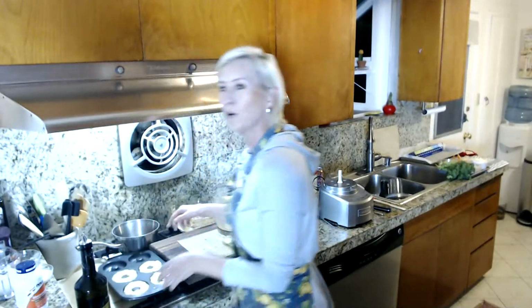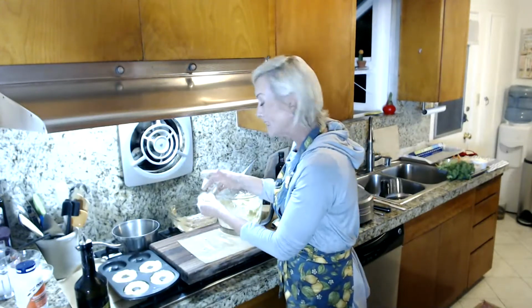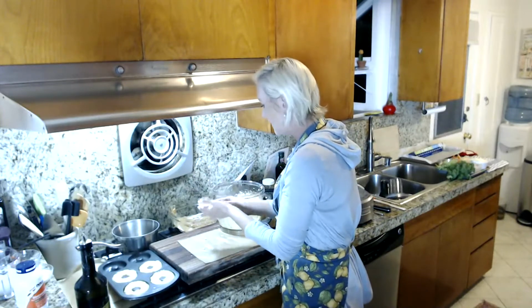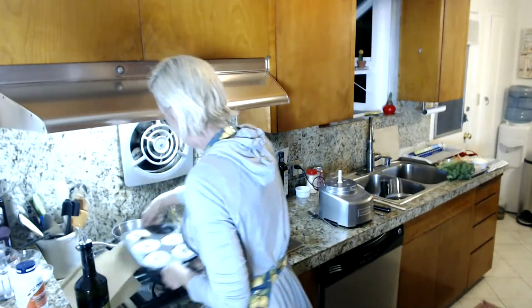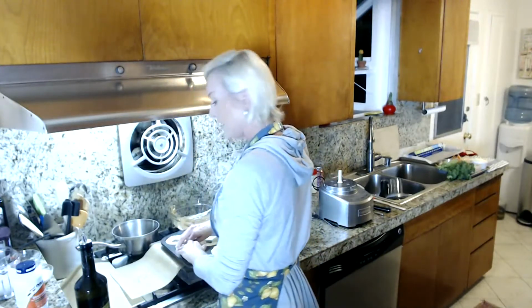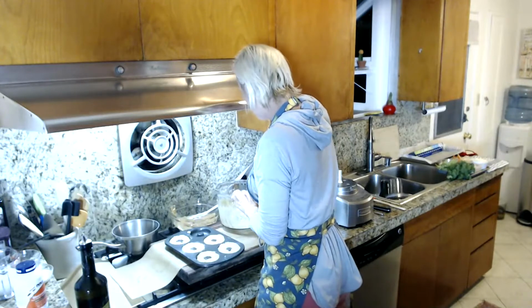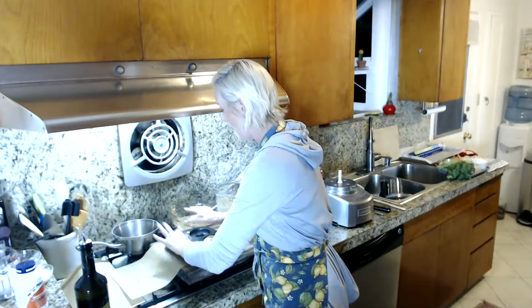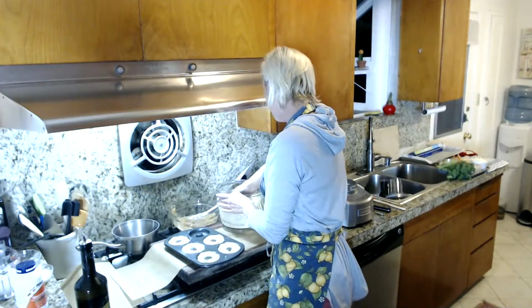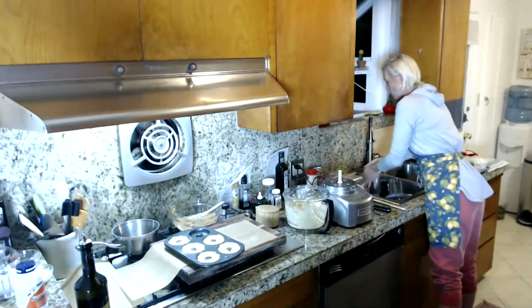And again, if you don't want to make these from scratch, Rosette's Mix has an awesome bagel dough, pizza dough mix that's ready-made, easy. Okay, so I'm going to make 5 of these bagels because I need enough of the dough left over for my pizza. And I think that would be just enough. So this dough here is about 2 servings. So I'm going to put the rest of that off to the side. Let's give a quick rinse of my hands.